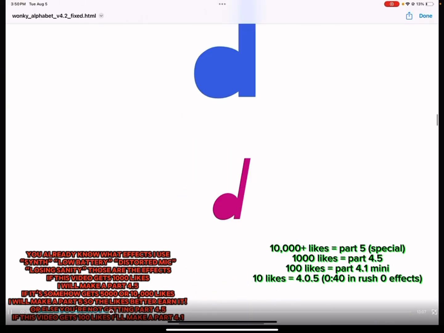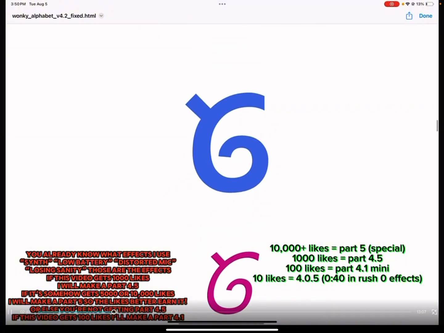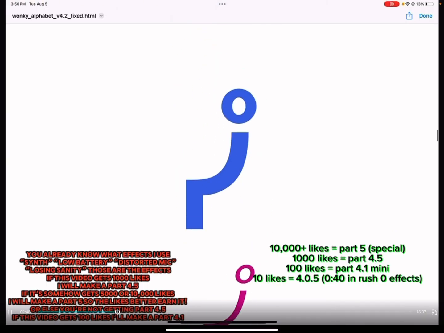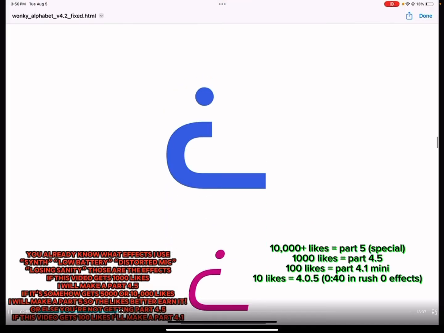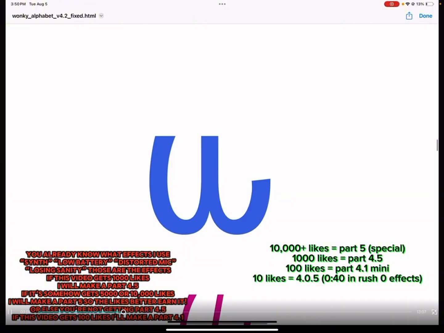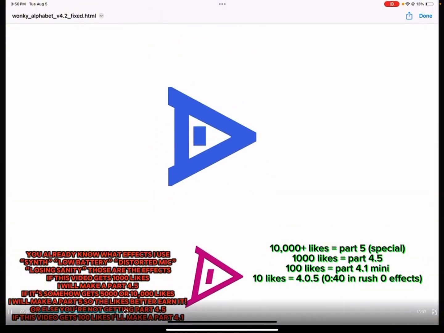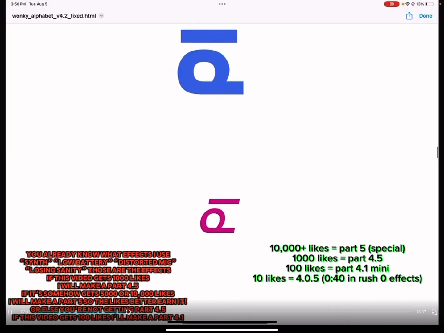C, D. The same thing again. Oh my god. 6 with a thing sticking out of it. H. Sideways A. This thing again with a bigger dot. U with a U inside of a U. Sideways J with a dot on top of it. Unfinished omega. Sideways A, but a little bit weirder. Girl with a line thingy.